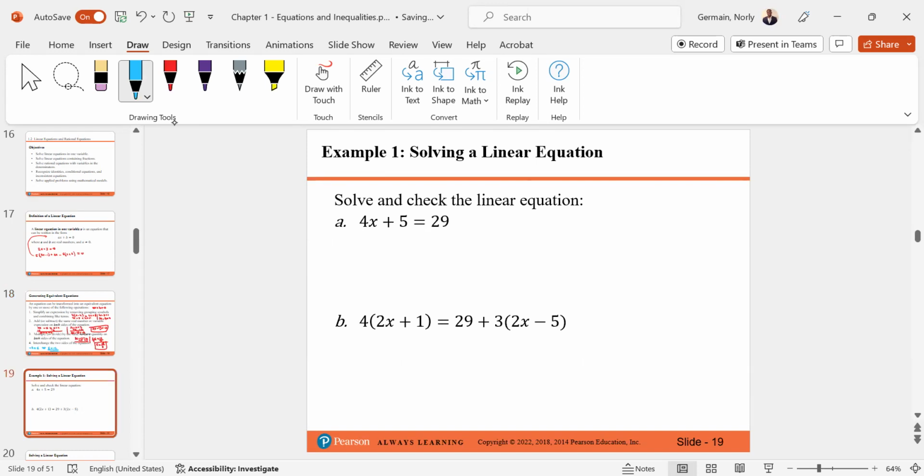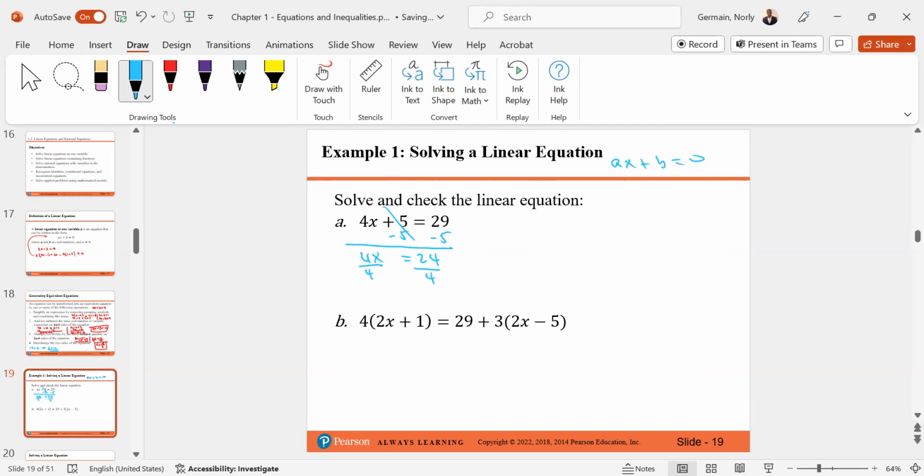Now, solving some linear equations, because here, instead of just showing you that we can write any expression in the form ax plus b, we're going to solve. It's not only ax plus b, we know this is a linear equation. But now, if they ask us to solve A, all you need to do is subtract 5 from both sides. Remember this one is gone, so you have only 4x left equal 24. Now, use the rules we just said, multiply or divide the same non-zero quantity on both sides. So here we can divide by 4 on both sides.